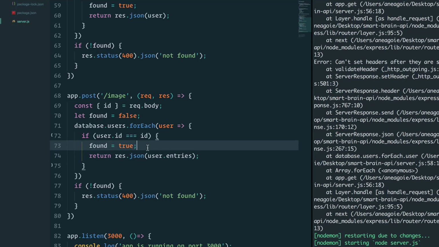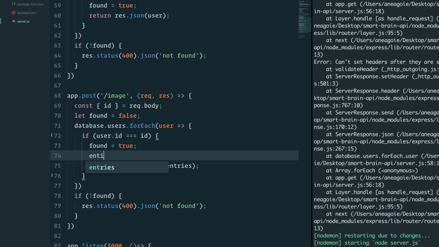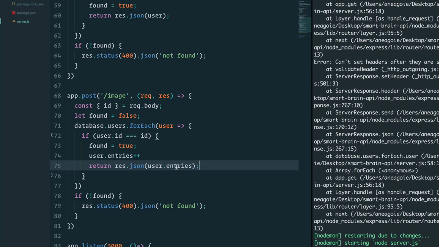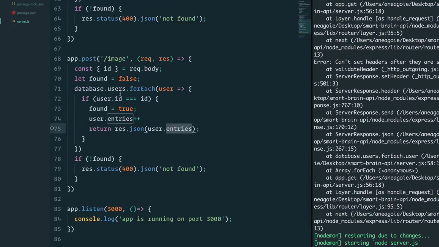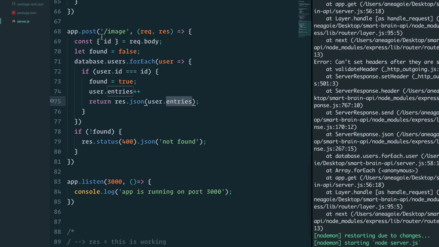And this entries we want to actually increase. So we'll say that user.entries++. Remember, that's a short form of me doing +1 and reassigning it. So we'll just do plus plus. And now the entries of the user should increase, and then we'll respond with that. If that doesn't work, if the user wasn't found, in that case, we'll just keep it the way it is.